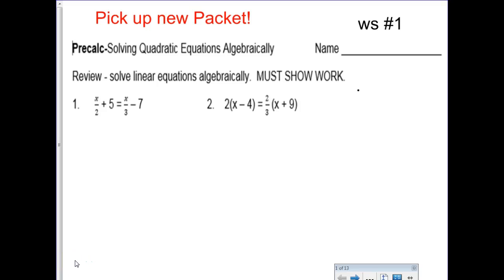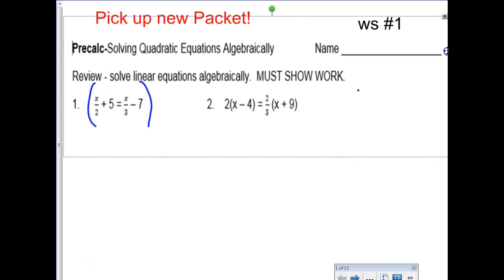All right, so the first two questions on our worksheet, this is the first set of notes of the quadratic review. These aren't actually quadratic. These are still linear, but this is just off of your last test, so maybe we should take a look at this. I need everyone to employ what's called the least common multiple method in order to solve this. It's really the most effective way to solve this question, but it's also a technique that I'm going to need you to use later on in math. So let's get used to it now.